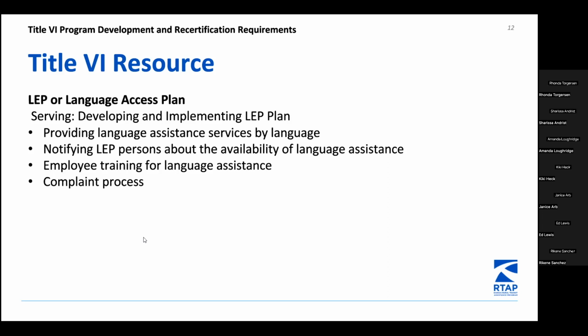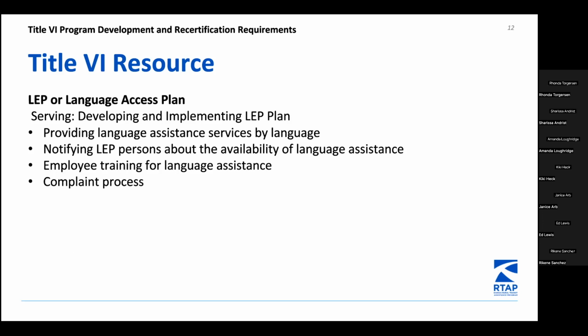And then employee training for language assistance. This can seem like it's a big deal, but this just means employees knowing what to do if someone comes in and they can't speak English. If you do have those language assistance cards and it says they can fill it out and it says, I speak Spanish, then that employee would know, I need to go get some Spanish resources, like brochures or things like that that are in Spanish to accommodate them. So this doesn't necessarily mean employees have to go through a training process. This just means that they know what to do in the case of serving LEP individuals.